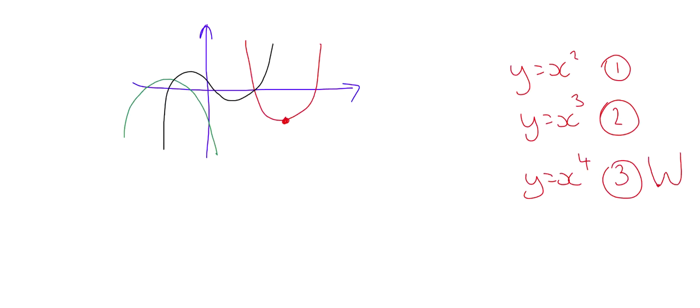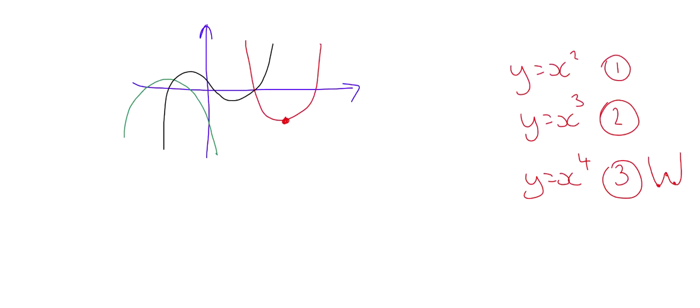1, 2, 3. Okay, so the thing that you need to remember is that every power has one less turning point than that. So 4, 3 turning points, 3, 2 turning points, 2, 1 turning point. This is because of derivatives. When we derive this, the highest power is now 1, and we're finding information about turning points. When the highest power is 3, we've got two pieces of information. There will be two x solutions because we're going to go backwards to something that looks like this, which gives us two x solutions, which gives us two turning points, and so on and so on and so on.